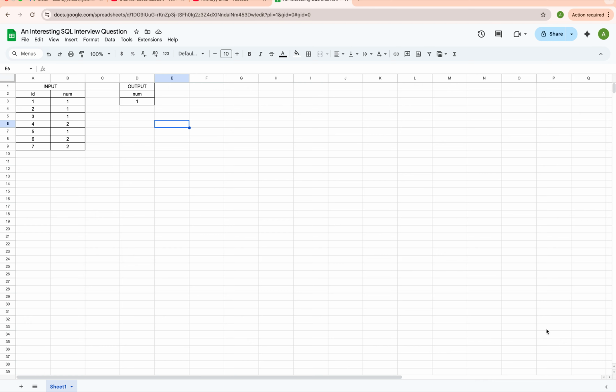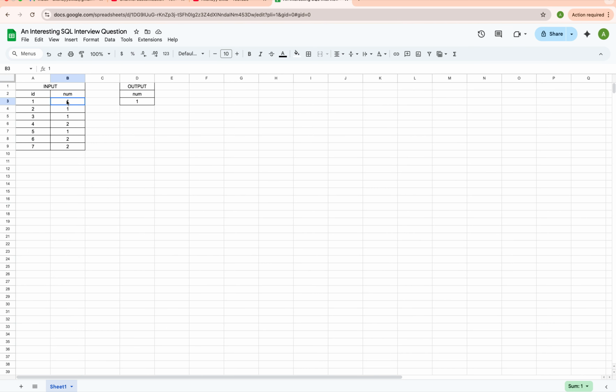So the question, this is a very common type of question, is that you have a set of numbers given in consecutive orders and you have to find those numbers that repeat either 3 or more than 3 times. Okay, so this is the input and this is how the output looks like.